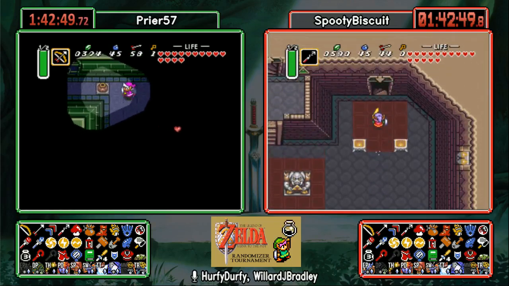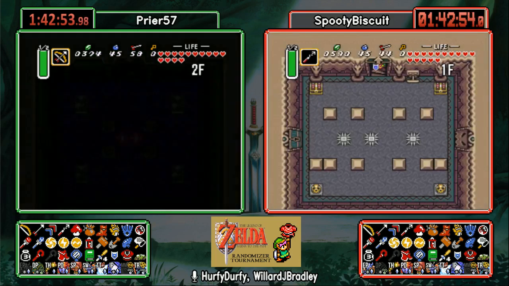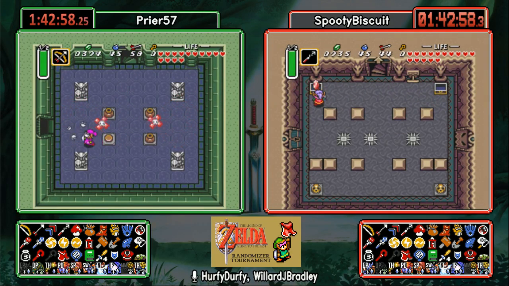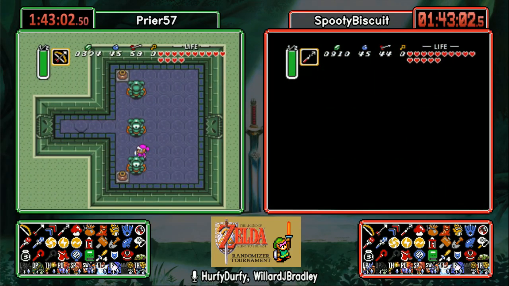Alrighty, G Tower. What do you got for us? Anything fancy? Still looking for that Brian. Yo, big 300, nice. Yo, big 20, nice. The money room.